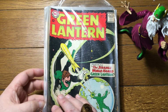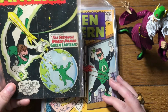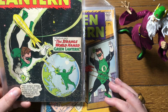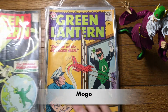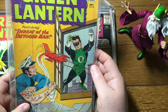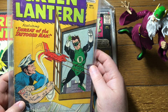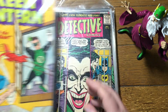The Strange World Named Green Lantern. I wonder if that's the first appearance of... What is the name of that planet? The living planet that's a Green Lantern. Don't know if that's its first appearance or not. The Tattooed Man. Which, you'd think you would see more of the Tattooed Man. That was a pretty groovy power.